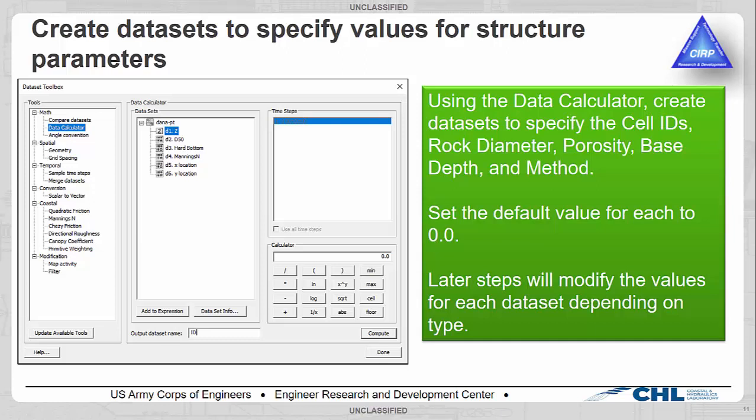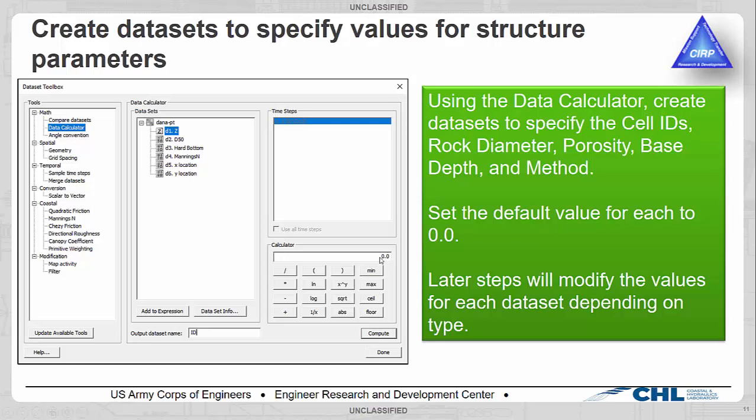But before we do that, we need to create the 5 different data sets for specifying those different parameters. That's done through the dataset toolbox. Under data, dataset toolbox, there's a data calculator here. We just need to do this 5 times and initialize 5 different data sets to the value 0.